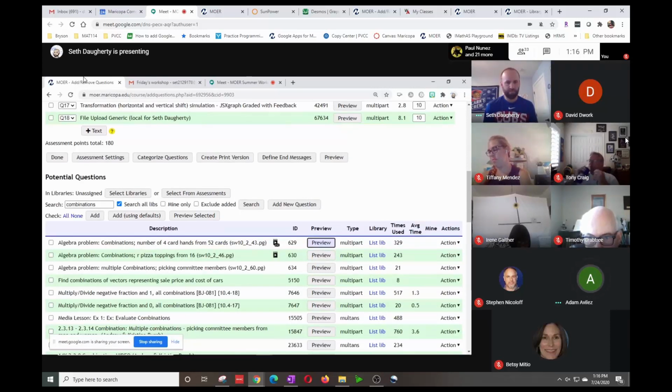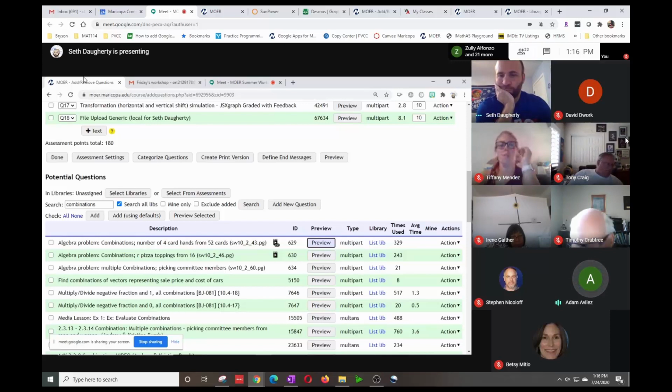If you have a wish list of questions, like Seth was saying, you can use that form to submit it as well. It'll step you through everything that you need to give me. And then, of course, I'll be in touch with you, because the advantage here with MOER is that you can have the problem the way you want it. Most of the time when I do this, there's a back and forth between me and the person who requested it to make sure I perfect it the way you'd like it. I think that's pretty much it.